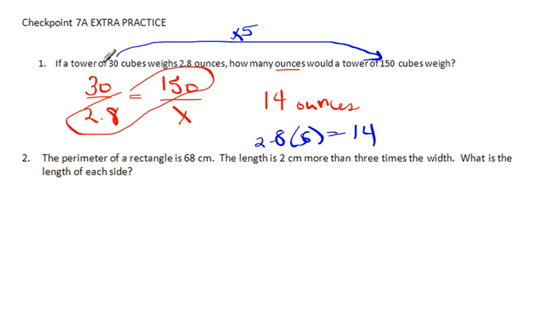Now the thing is that you can't always take these shortcuts, because what if this was a 167 or something, some goofy decimal or number here that 30 doesn't go into evenly? Then the proportion probably would be the best. So handy to know how to do proportions anyway. All right, moving on.